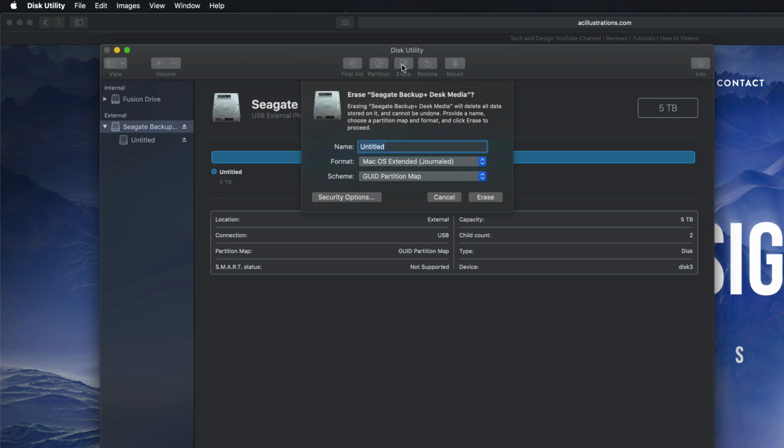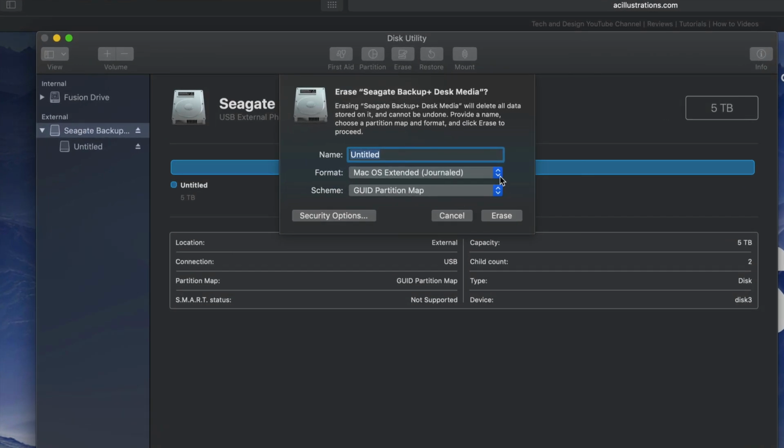So if you click on erase again, we're going to see these options. Journaled, if you guys pick that, that's only if you guys want to format this for Mac. So if you plug this into a PC, it's not going to be able to read it. So if that's what you guys want, you guys could also do that. Just click on erase right now. Oh, and by the way, before you guys go, if you guys are having problems with your PC, I've seen this problem with older PCs, you guys might need to pick this exFAT and then pick this second option. So if you guys pick this option with older PCs, you guys should be fine. With newer PCs, this is okay.